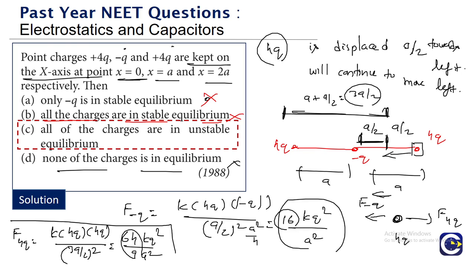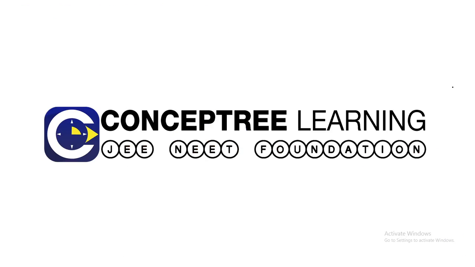Now again we have to keep one thing in mind. To prove it is unstable, if we are able to take one example and show it is sufficient. But to prove it is stable, right, we have to look at all the possible ways of displacing the charge. Then only we can say that it is stable equilibrium. Okay. So this is about the question about the nature of equilibrium. So with this we have completed the discussion of past year questions from the electrostatics and capacitor chapter. We will see in the next chapter.